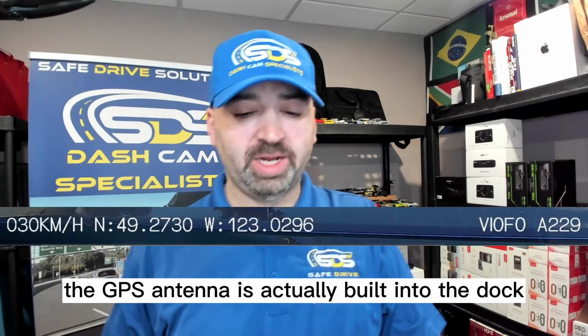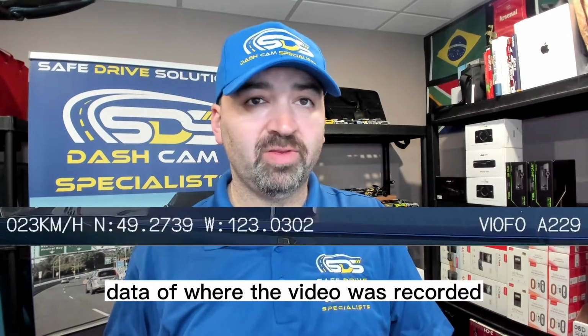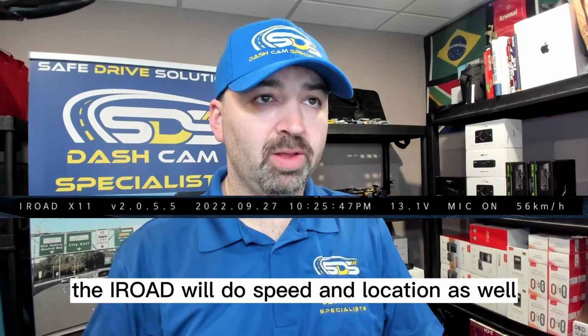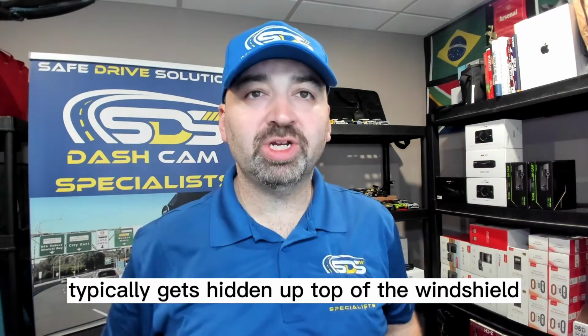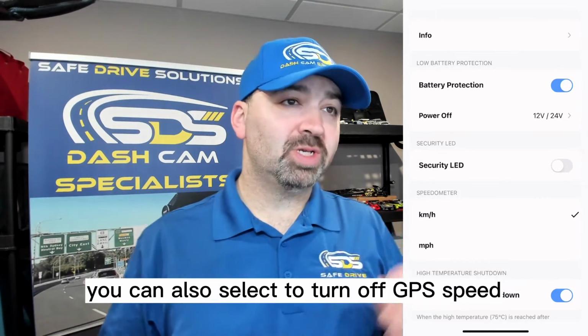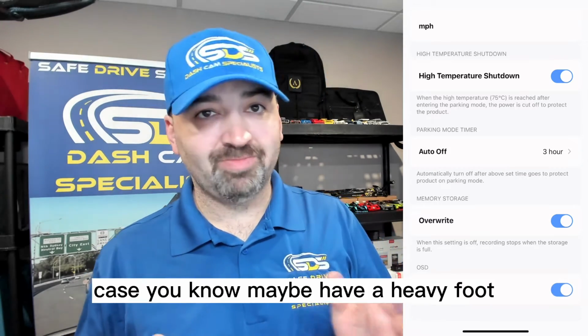GPS antenna. For the VIOFO, the GPS antenna is actually built into the dock that the camera slides into. It'll provide speed and location data of where the video was recorded. The IROAD will do speed and location as well. However, it will be with a little external GPS antenna. To give you an idea with my finger, it's pretty small. It typically gets hidden up top of the windshield, but it is external instead of being built in. You can also select to turn off GPS speed for the IROAD and VIOFO, just in case maybe you have a heavy foot.